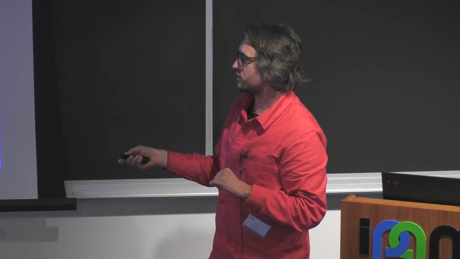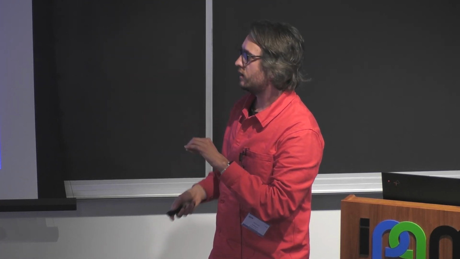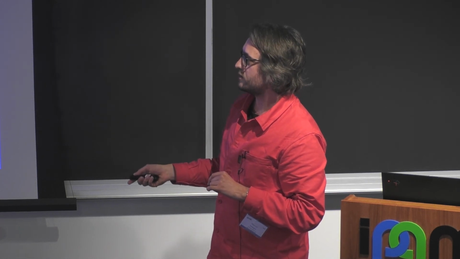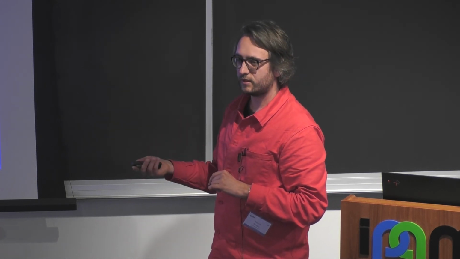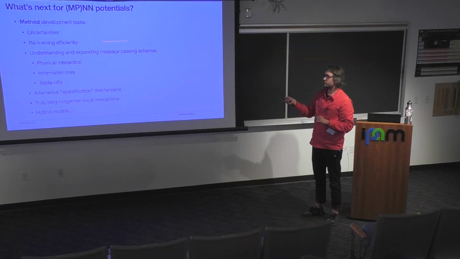Then I think Stefan mentioned this, you have alternative mechanisms for including these longer range correlations on your graph, for example, attention. That, of course, plays into really long-range interactions. And finally, I think it's quite interesting that there's been a lot of development in the non-neural network potentials, for example, something like the atomic cluster expansion and these more classical regression schemes. I'm really curious if one can marry them with the advantages of neural networks to some extent, to alleviate some of the theoretical difficulties of neural networks versus the really well understood theoretical behavior of polynomial regression or something like that.